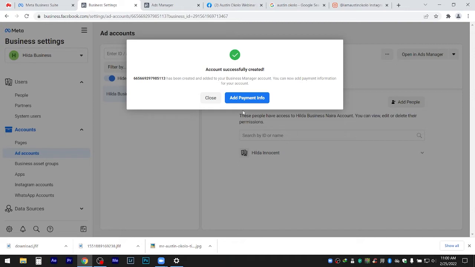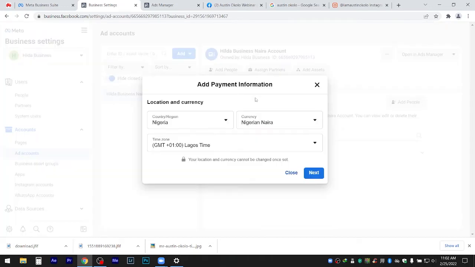I can skip this process because this ad account is a prepaid account. What I mean by prepaid account is that if I don't have money in this account, I can't run Facebook advertisements. But if I add a payment package, anytime I want to run my ad, all I need to do is go to Facebook, and if I have money in that account, just click two or three buttons and they have credited my account.